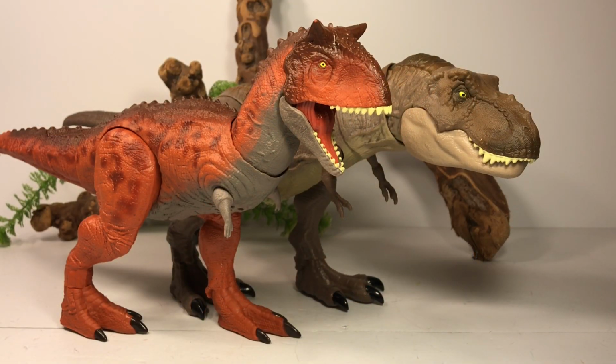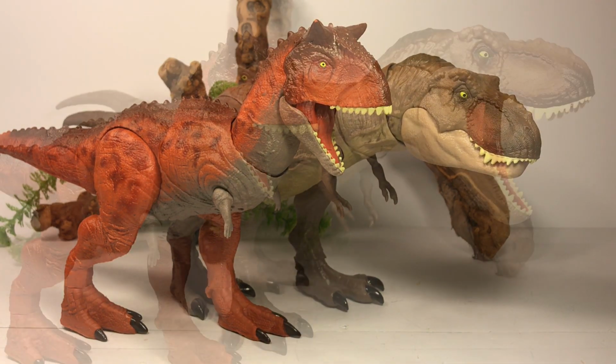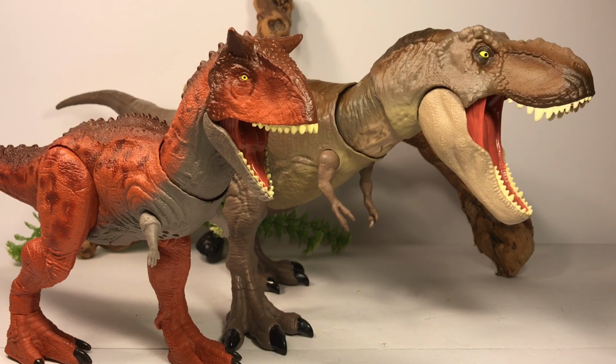And here it is with the Primal Attack Extreme Chompin' T-Rex. And these figures are very similar in size. The Extreme Chompin' T-Rex is definitely a little bit bigger. It's pretty much just one head length bigger than this Carnotaurus. And here it is with the Bite and Fight T-Rex, and the Bite and Fight scales much better with the Carnotaurus, especially if you want to use it to recreate that scene from Fallen Kingdom where the T-Rex just comes out of nowhere and saves the day.